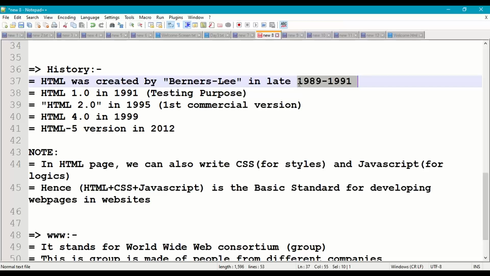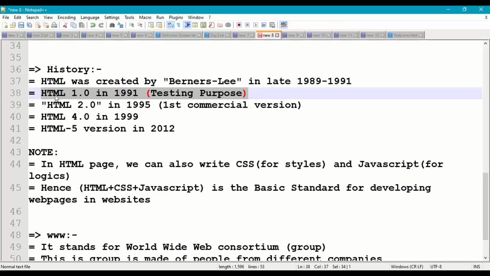He was exchanging documents from one branch to another branch physically, papers, files, books, registers. At that time he invented HTML to exchange the documents between two branches of a company over the internet using web pages. The first version of HTML we got in 1991, and this version was for testing purpose.